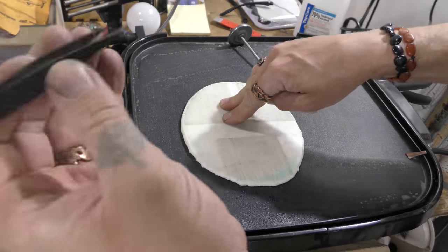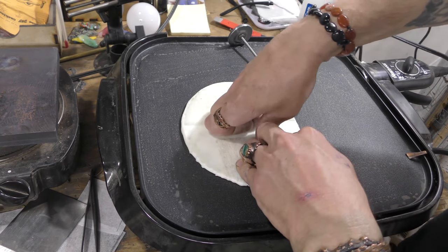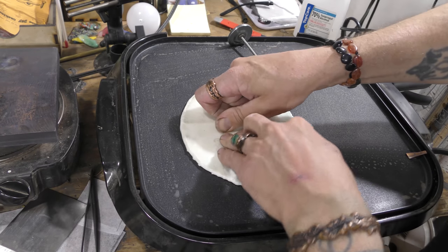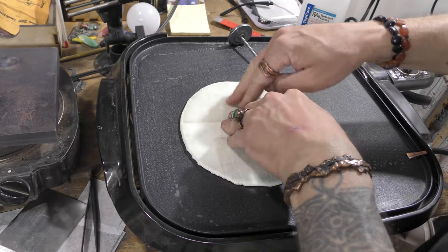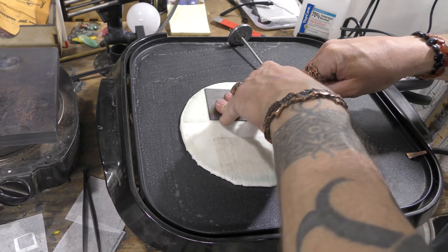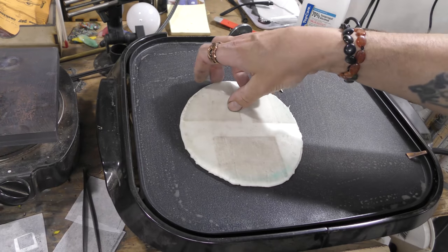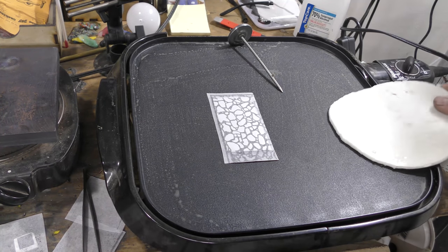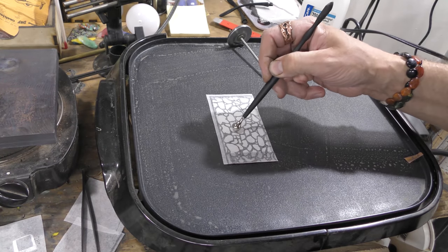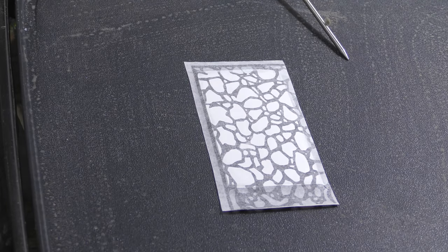Meanwhile, find your tweezers and get those ready. Initially, try to get everything, but you're probably not going to get everything. Also, I found this metal spatula works really well too. So put pressure over multiple areas. Cool. So we're going to remove this. And this is a really big one. So I'm going to make sure I burnish it in a couple areas here, I see. And you'll see the difference sometimes. All right, so I'm going to start pulling this off and see what happens.